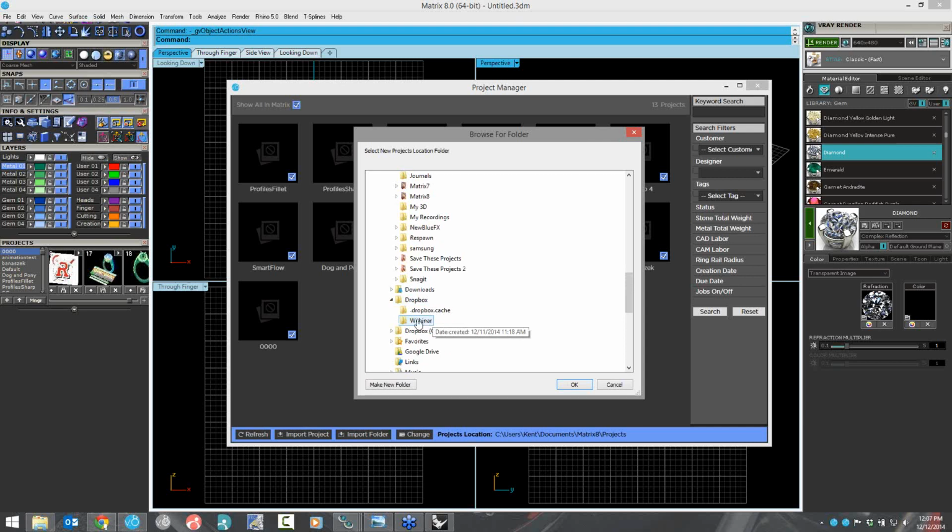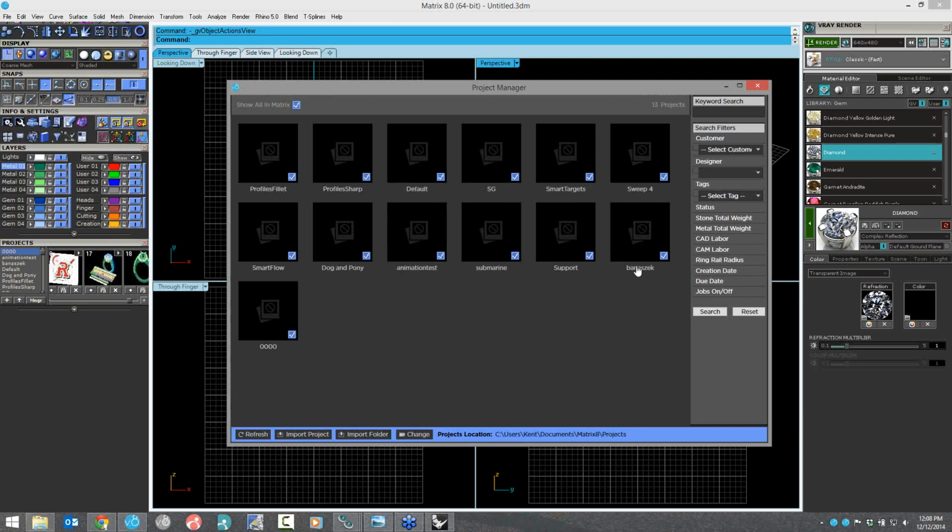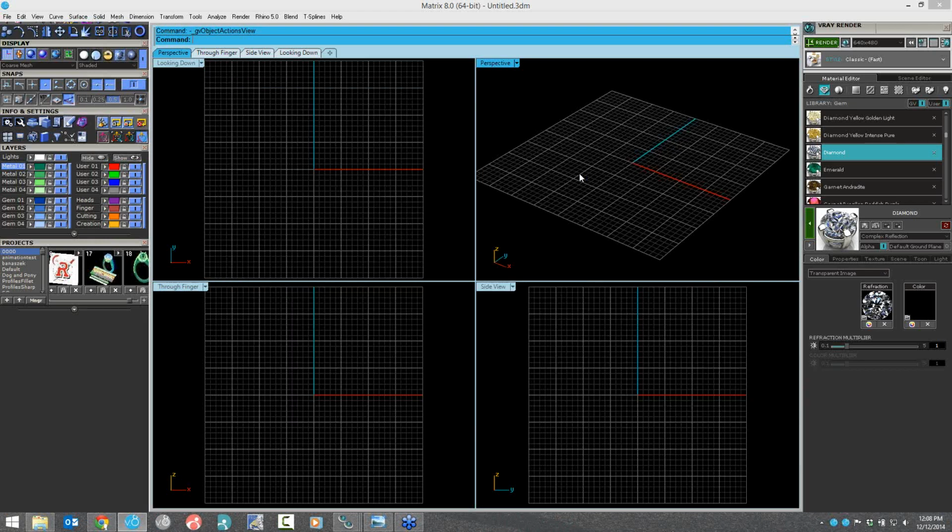So if I click that and say OK, it'll prompt me to move all my job bags over to my Dropbox folder called Webinar, and then away we go. So there you go. I can't hear if anybody's applauding or anything. So that's the project manager.